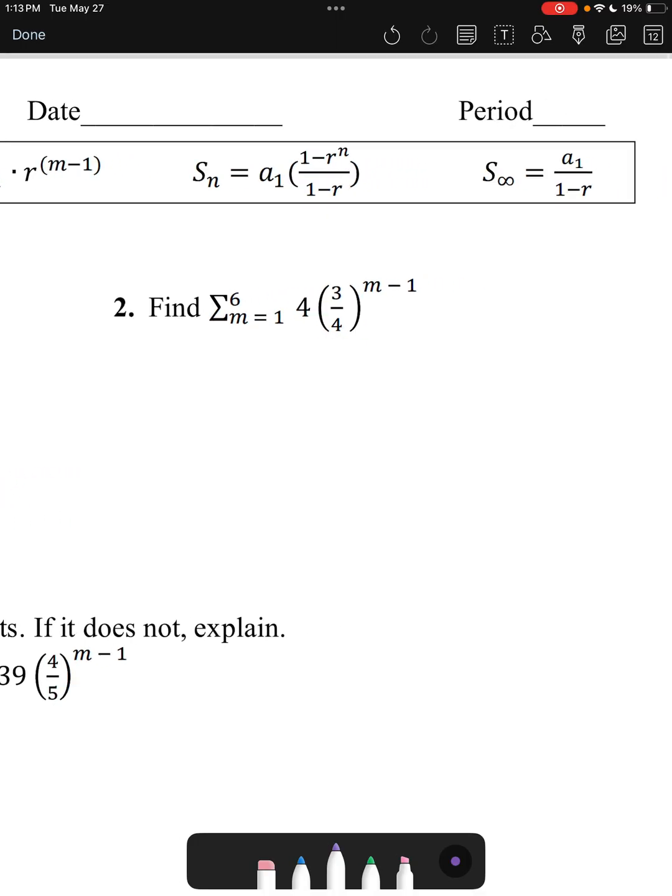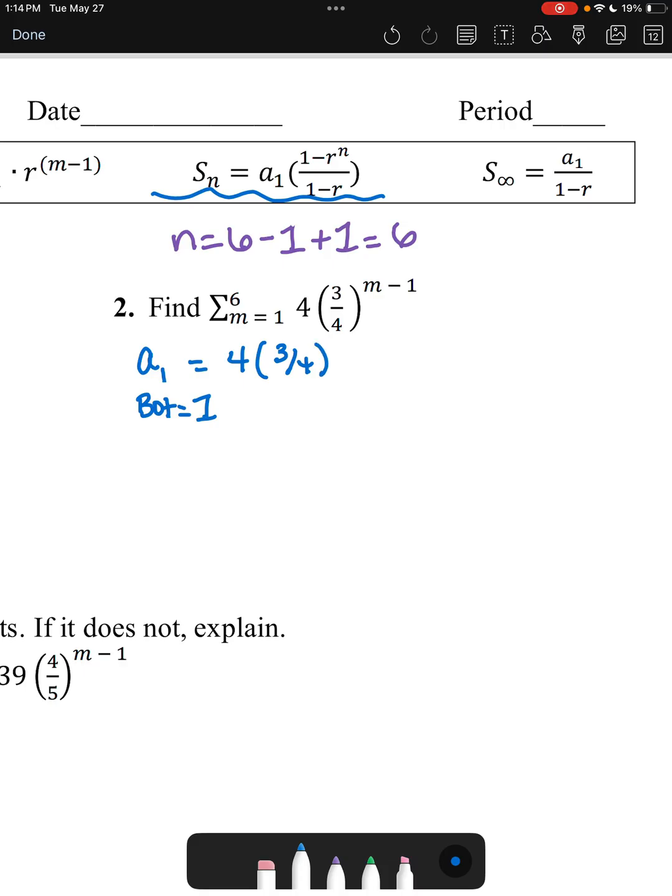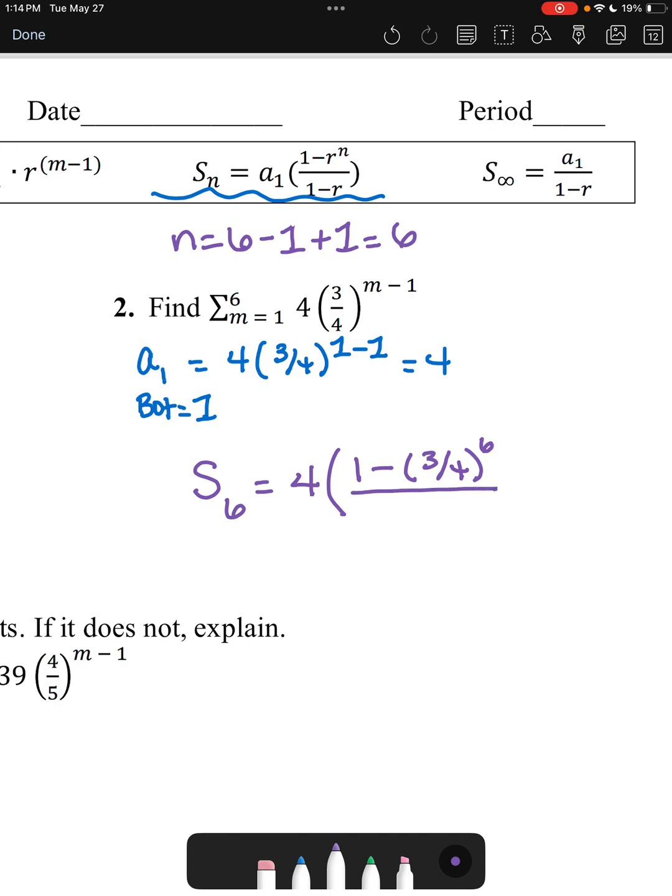So the next thing we have is the sum of a geometric series over here. I'm going to find n first. So n is going to equal 6 minus 1 plus 1, which equals 6. I'm going to find a sub 1 only because I'm going to find geometric. So a sub 1 is when the bottom number equals 1, which means I'm going to plug in 4 times parenthesis 3 divided by 4, 1 minus 1, which equals 4. And so now that I have that number, I'm going to do the sum of the 6 values equals 4 times parenthesis 1 minus parenthesis 3/4 raised to the 6, because those numbers need to match for the sub n's, over 1 minus parenthesis 3/4. Whenever you're plugging your rate in, please make sure that you do things correctly.